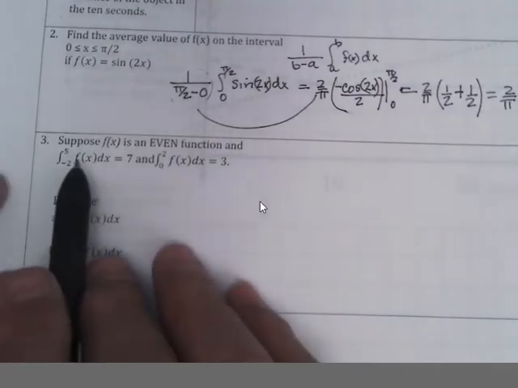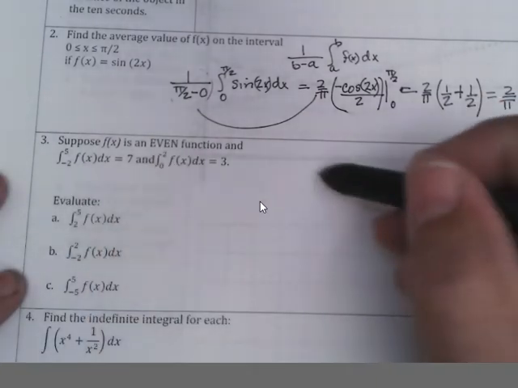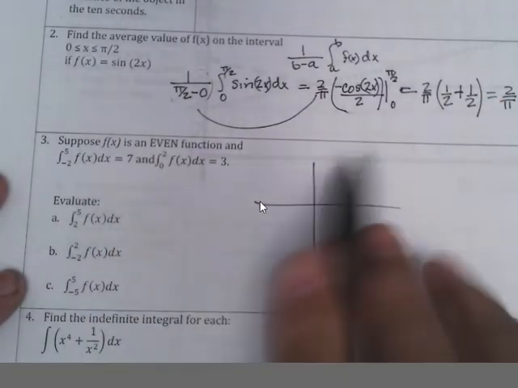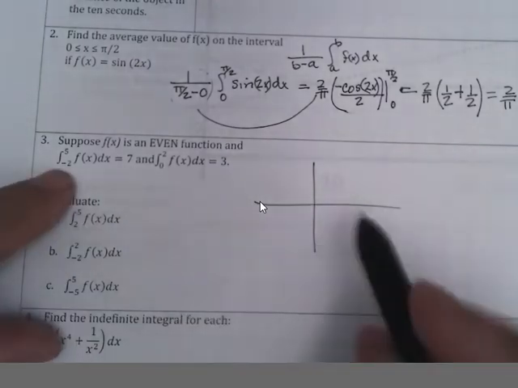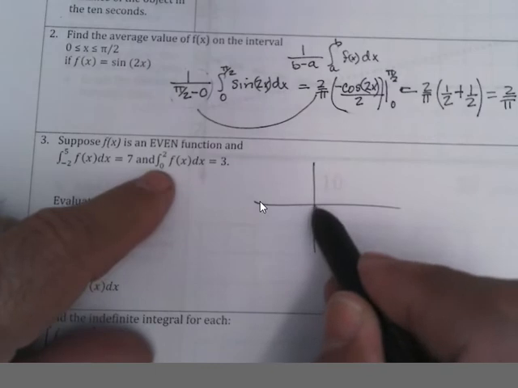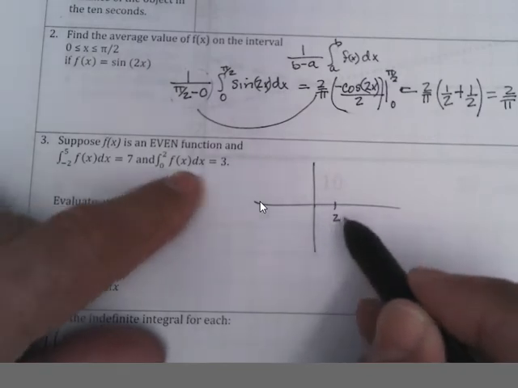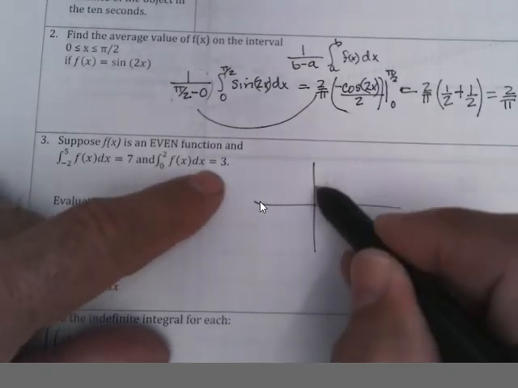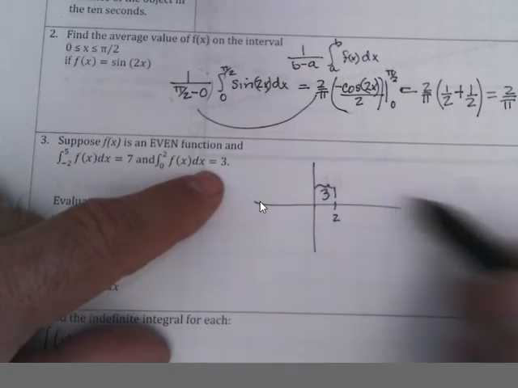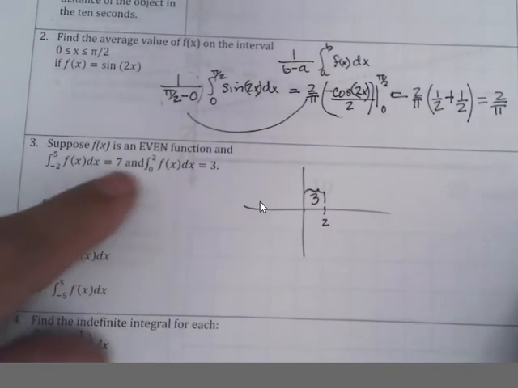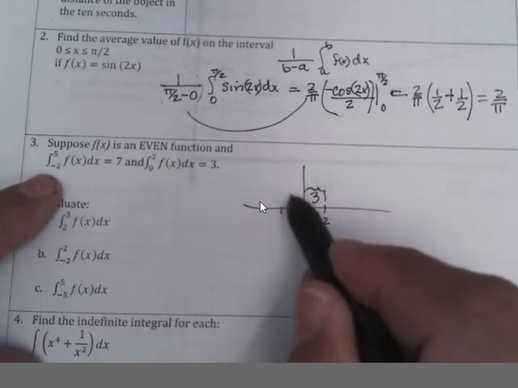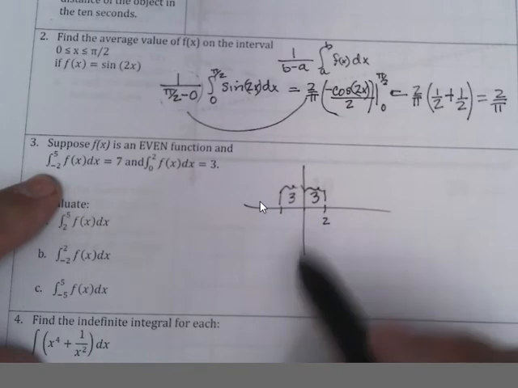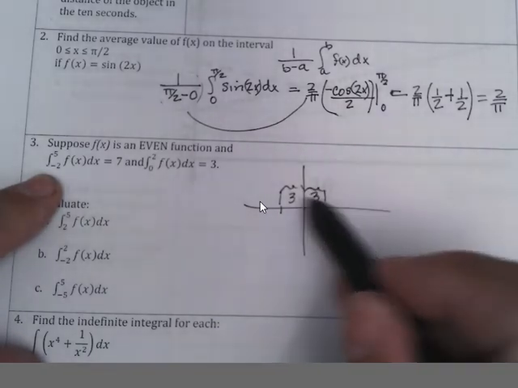All right. This one, if it's an even function, same on the right as it is on the left, from 0 to 2, the area is 3. So in here we have an area of 3. And then from minus 2, this has to be the same amount over here, if it's even. It would be negative if it was odd, but it's even, so we've got 6 so far.